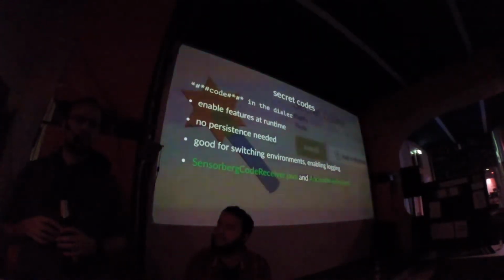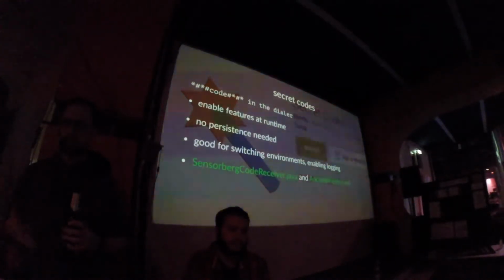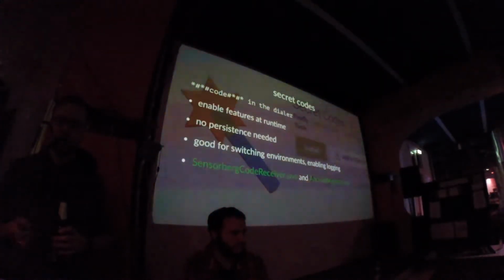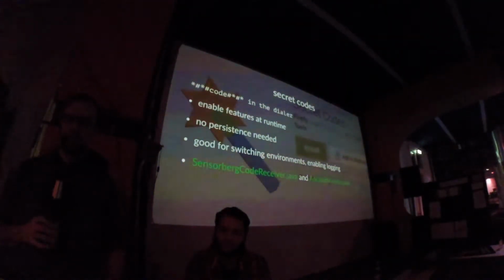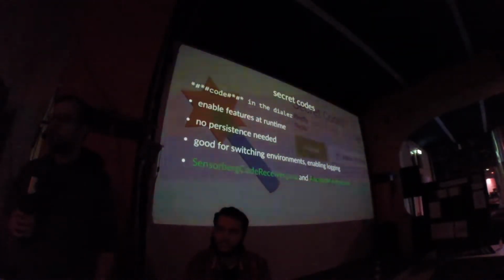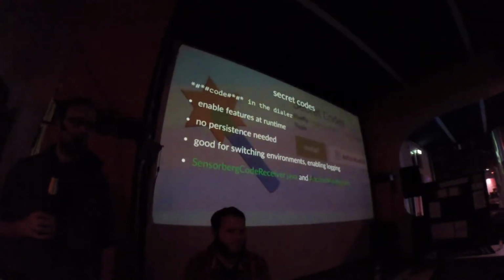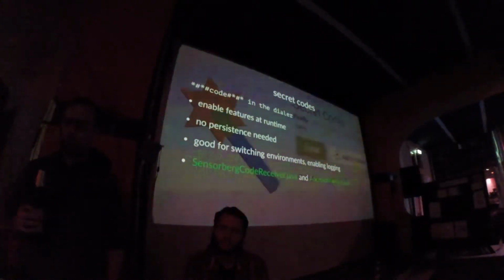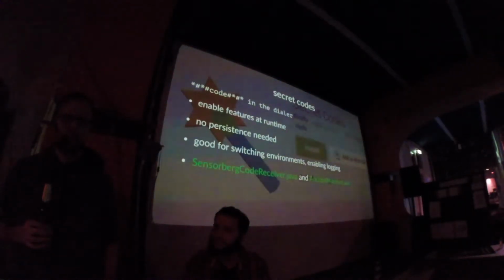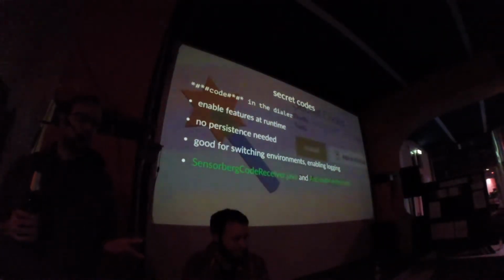at runtime. So if we have an app, maybe a customer's app that's behaving weirdly, we can go this route and enable logging, and then maybe find the problem. And in the background, you can see there's an app in the Play Store. It also scans for these codes. It's also interesting to look at who's actually been implementing this. It's super straightforward. You have a receiver, and you have to declare it in your manifest, and that's it. So it's something to think about.